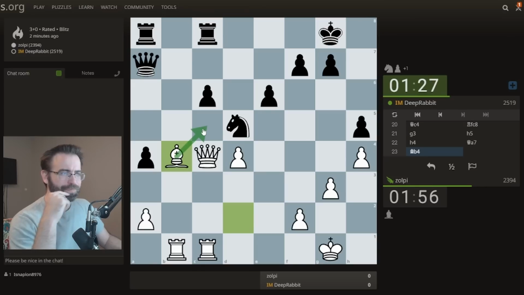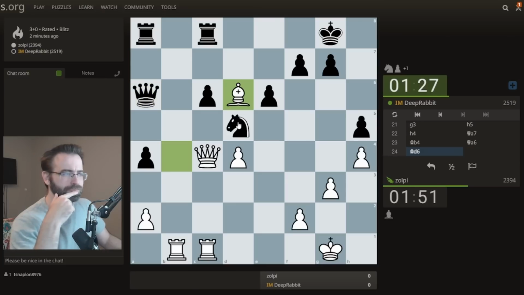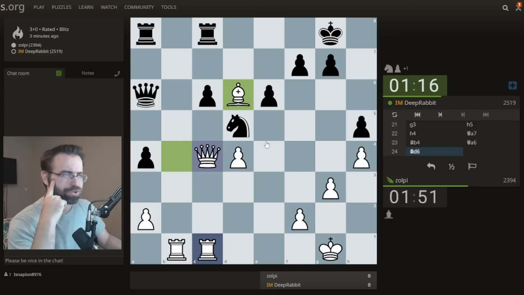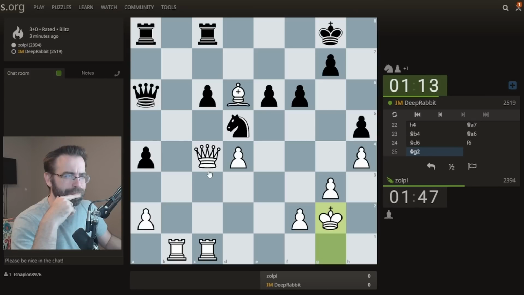But let me... If you're not going to take my bishop, then I can play bishop to b4. And now if you take, maybe I can get some pressure on this c-pawn. And hopefully I've improved the position of my bishop.